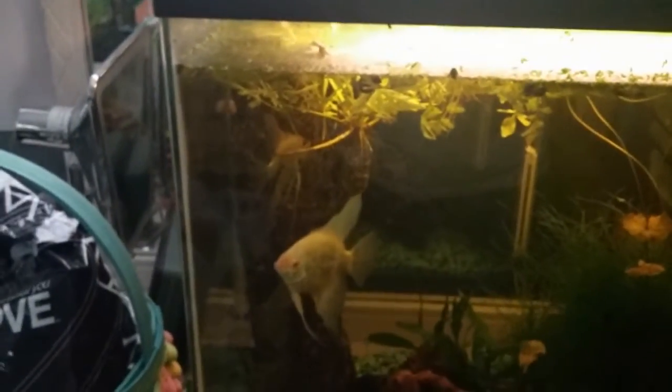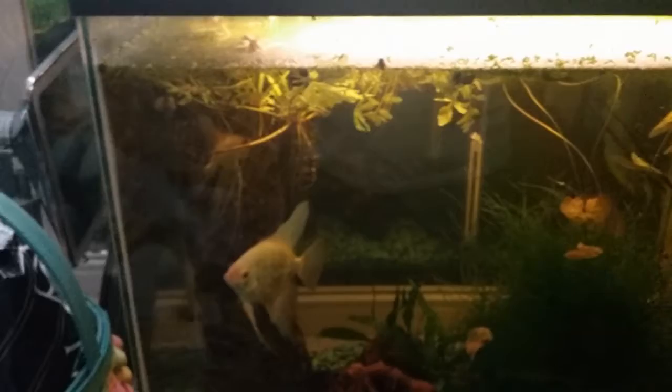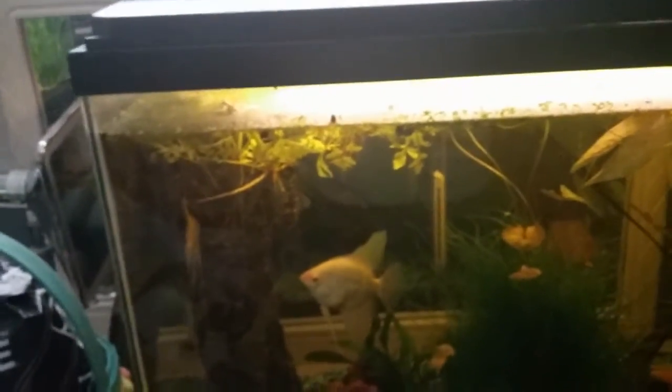Okay, so in here, which is the office, we have the angels still going. We have the albino blue pearl scale along with the gold marble up there. They have laid 2 more clutches of eggs, and they have managed to eat both of them on the 2nd day. We wake up the 3rd day hoping to have seen some of them hatch, and they're always gone. So we may end up, sadly, letting them lay a clutch of eggs and then pulling them out and see what happens from there. But I don't know how exactly that's going to go right now.